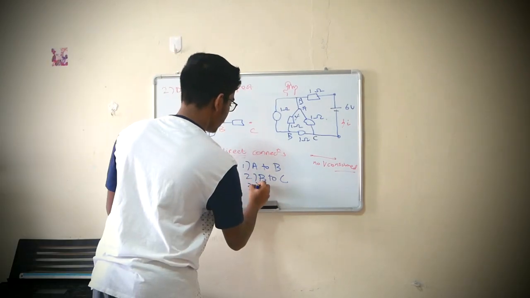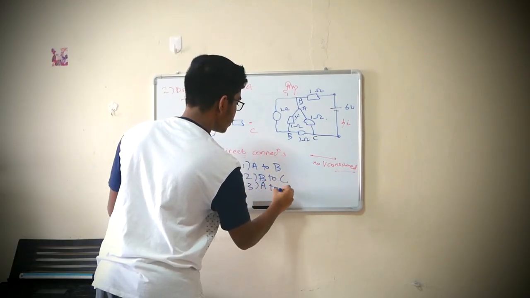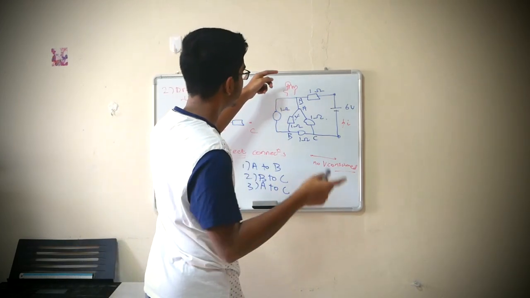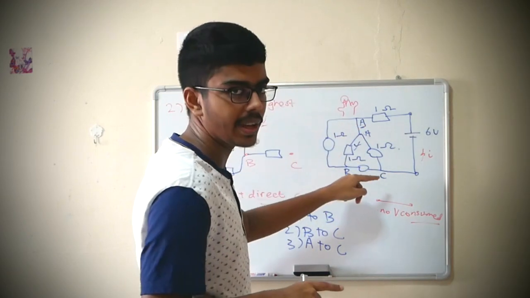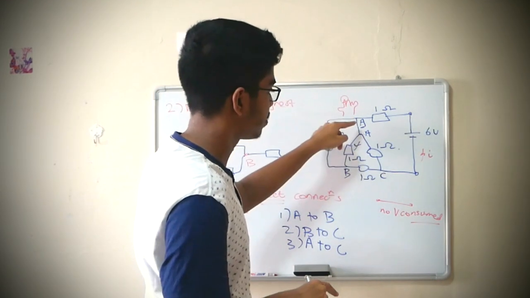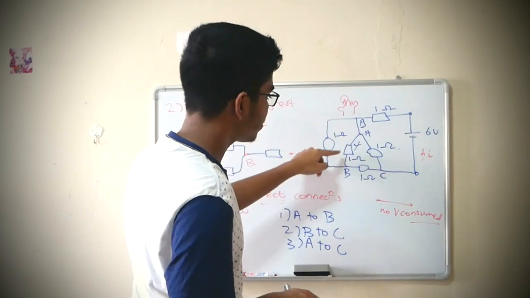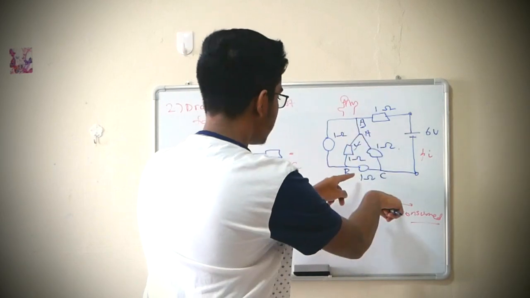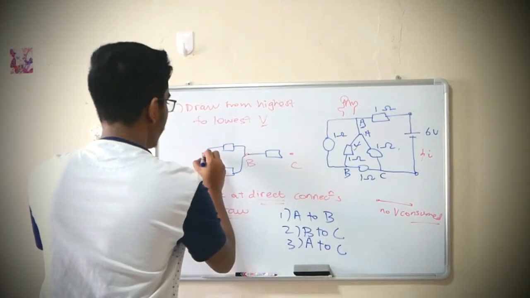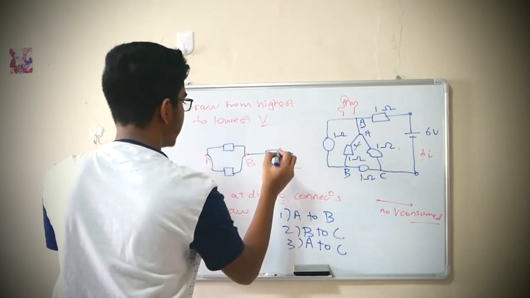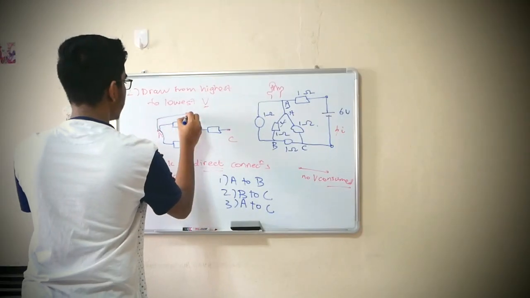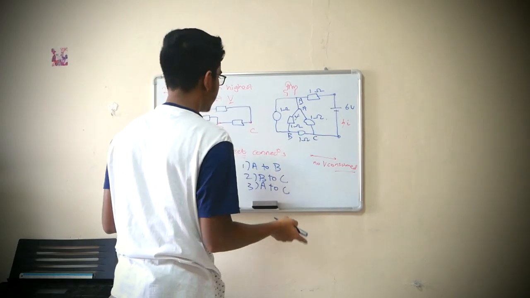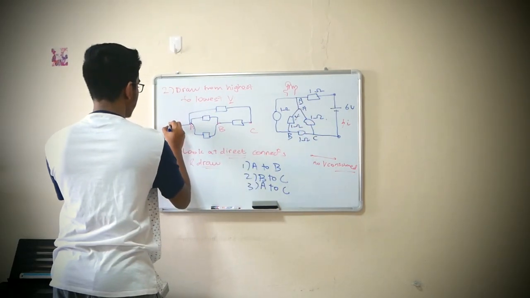Do you guys notice? A to B, A to B, that's the path the current can take. Now number two, look at B to C. There's only one path. This is B, this is C, one path, correct? So you just draw one resistor. Then what else? There is A to C. So A to C, how does it go directly? Not this way. Looking at direct connections. Why is it not this way? Because you have accounted for it: A to B, B to C. So look at only A to C directly. That will be one more path, so we'll connect this like that.